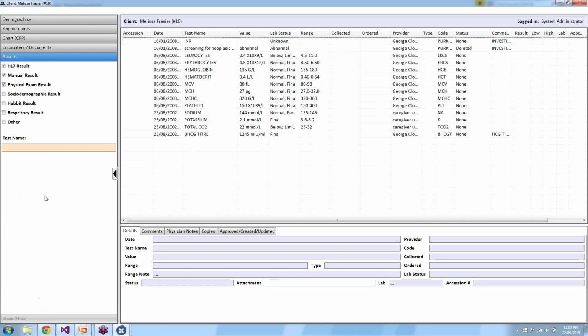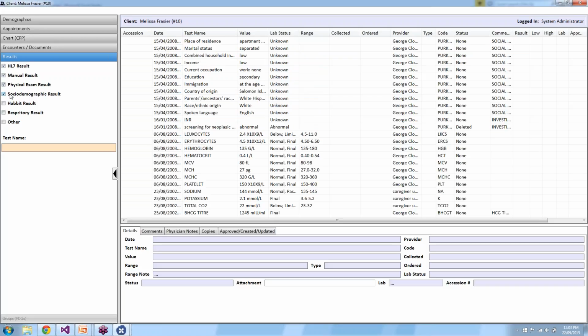The last module in the client's profile is the results section. These results are items recorded in your Purkinje results table. Now the results table in Purkinje contains a lot more information than it shows in the interface as part of your flow sheets, for example. So we have made that available here as well, so you can actually view the extra results, such as social demographic results, if you click on the left-hand side filter.